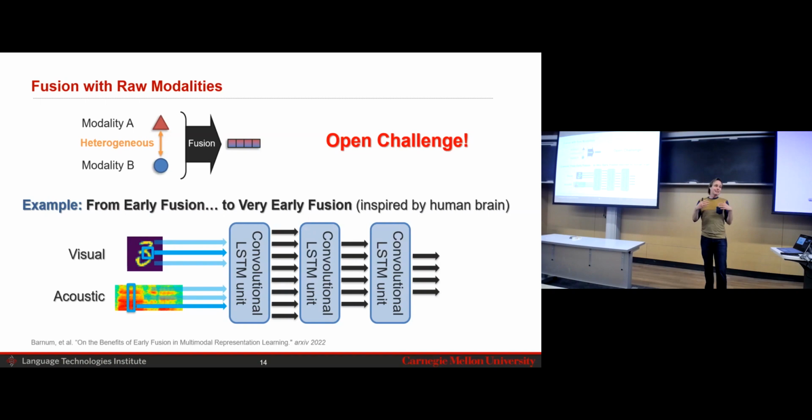And I will say this is an open challenge, and think about it for your project. It's a little bit more academic in a sense. If your only goal is performance, now that we have those huge pre-trained models, you can probably do the typical encoder-based fusion. But it is a very interesting question: can I start studying very early fusion, and try it with different modalities? So this is an open challenge.